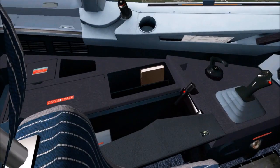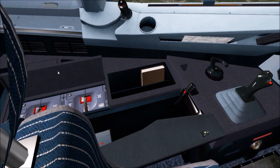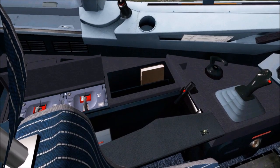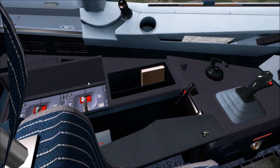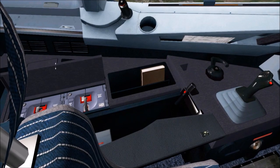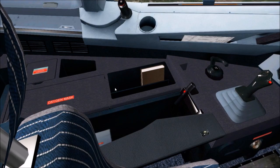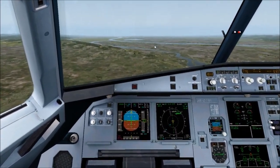Alright. Yeah, it's the same thing for both sides. This side only has one book, though. I think this actually comes out. I'm just not going to do it right now because I don't want to break it, because it's still on land right now at this point. Alright. 14 nautical miles out.